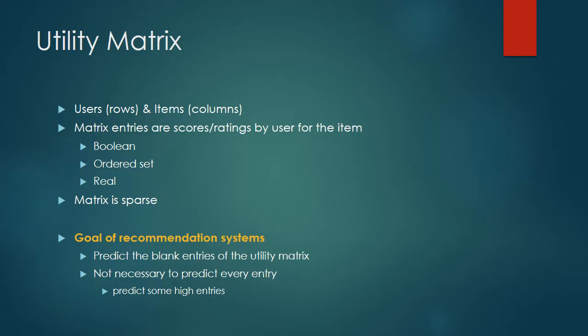So what exactly is the goal of the recommendation system, given a matrix of this form, where most of the entries are going to be blank? We might treat it as 0, but in reality they are blank. We don't know anything about it. We want to predict what the blank entries are. So we have a sparse matrix given, and we want to generate an estimate for the dense version of this matrix. Keep in mind that that's a very hard problem, but for most realistic cases, we don't need to predict every entry. It's not the goal.